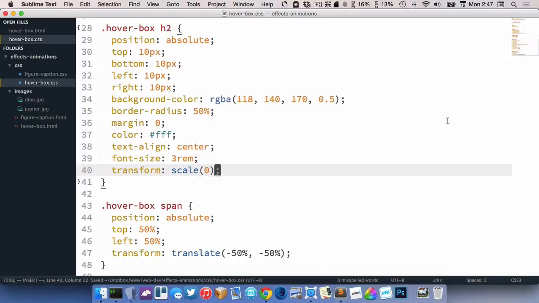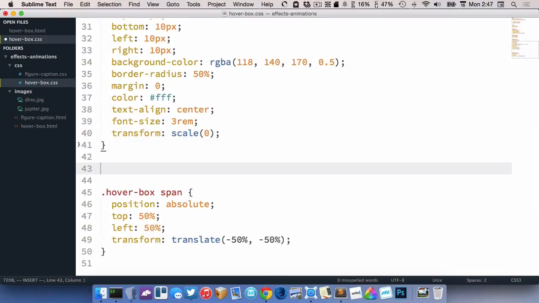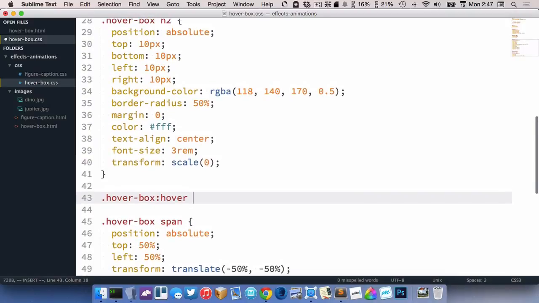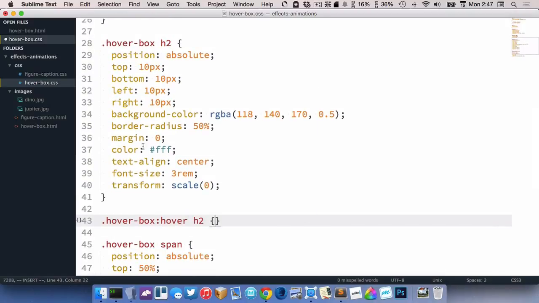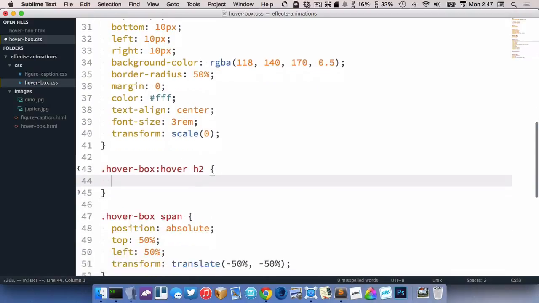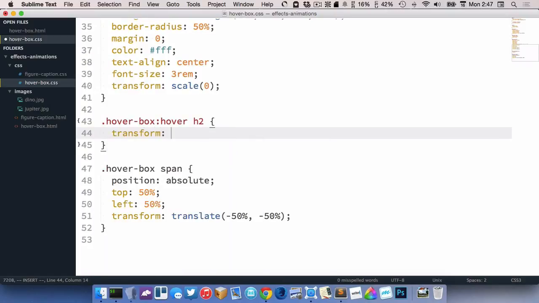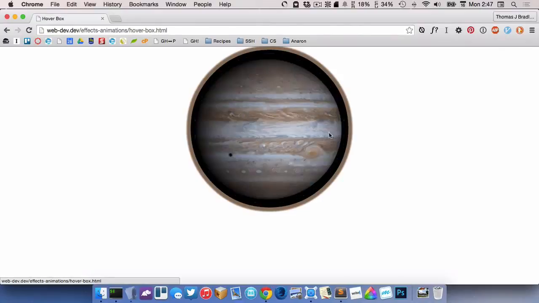So it's completely hidden like that. So you can't see it at all. Then when you hover, so that would be hover box :hover, and we want to target the H2. So when we hover on hover box, we're going to do something to H2, which is we're going to transform its scale back to 1, like that. So you can see when we hover, it comes into place.